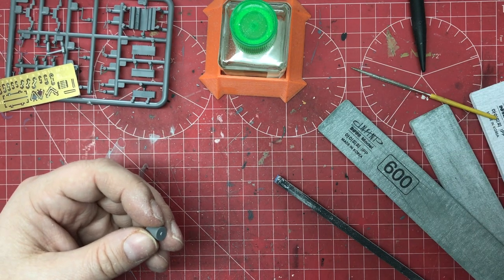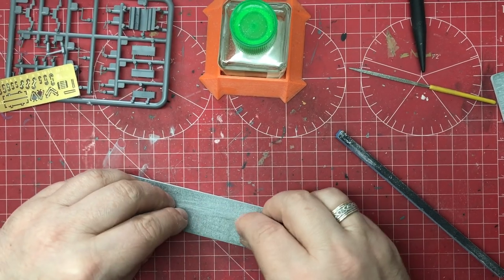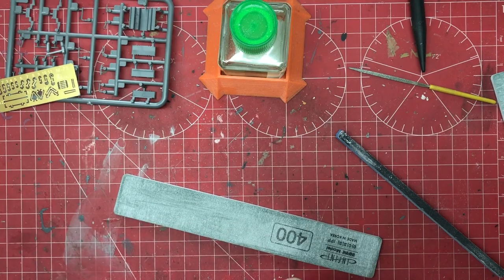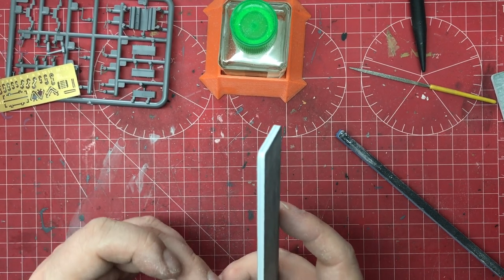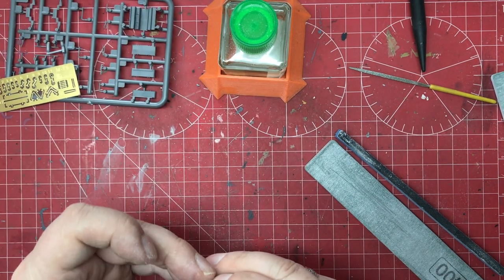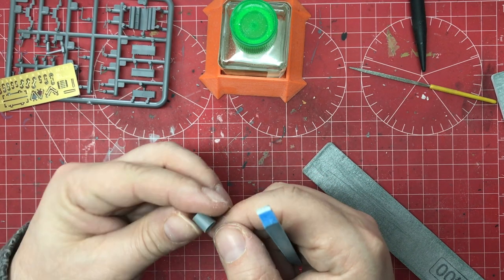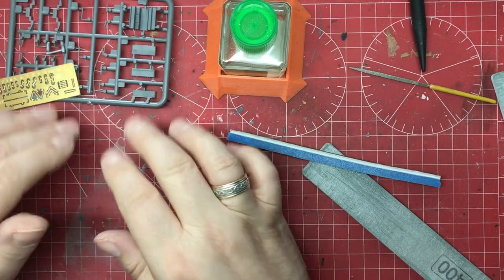We've got the pail here, just need to clean down the bottom. There you go, that'll do. We need to do the sides as well. But there's a seam there that's supposed to be there. It's like a little riveted seam on one side, and then there's a mold seam on the other side. So we just need to take the mold seam, which is the thinner of the two, if you're in doubt. That gets us where we want to be, I think. Nice flat bottom. Yeah, that looks all right. So that is also done and ready for the diorama. Put that to one side. That leaves us with the tools. So toolbox is next.